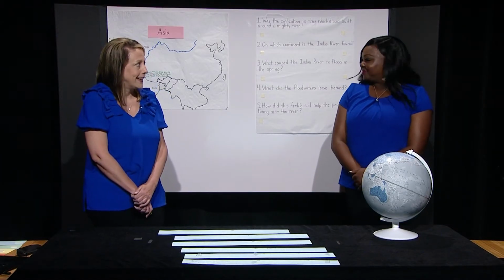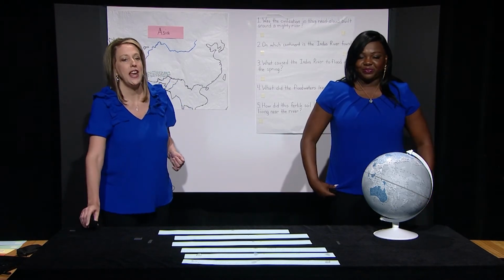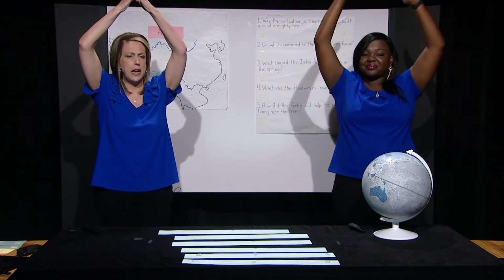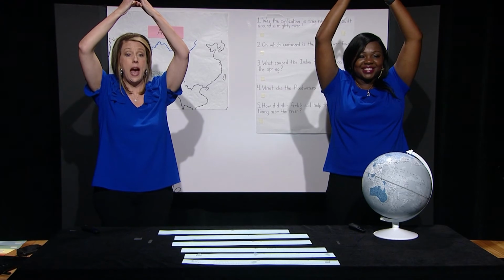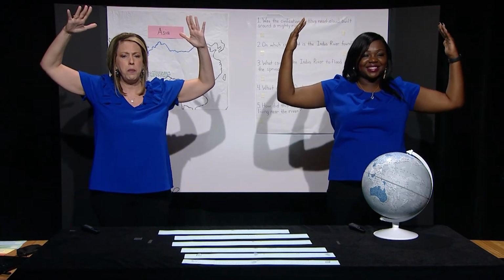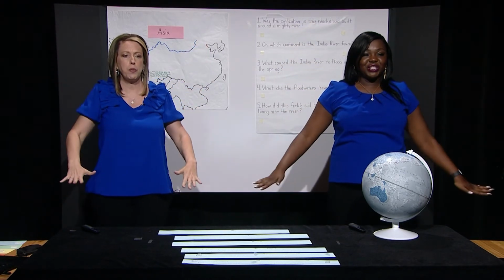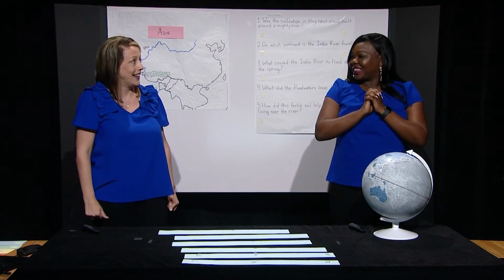I have a great idea. Let's act out the process. Okay? So we're going to put our hands above our heads and pretend like we're the snow-covered peaks of the Himalayas. Stand up really tall with your fingers touching like the peaks of the Himalayas. Now, let's be the melting snow that rushes into the river. Everyone move your hands toward the floor and make a whooshing sound to represent that melting snow running over the banks of the fertile soil. That was fun.